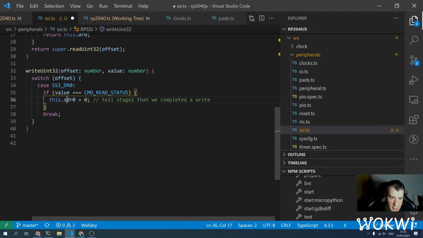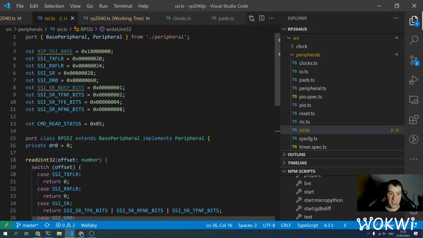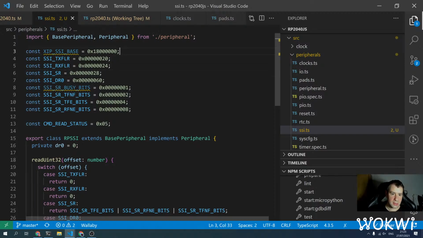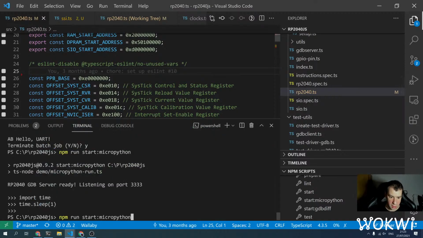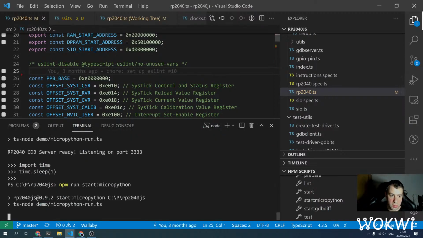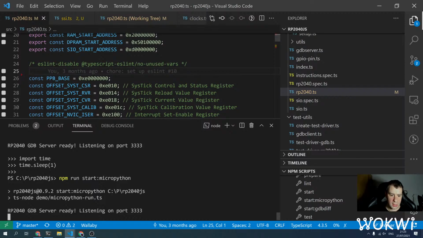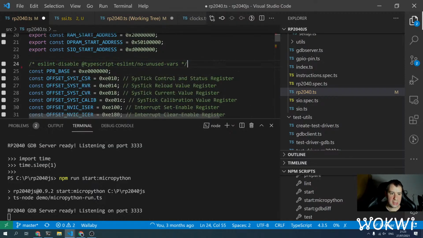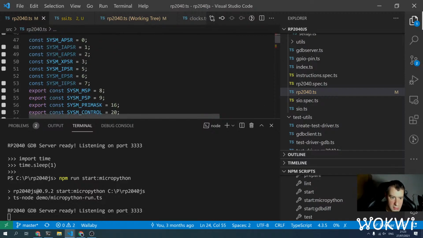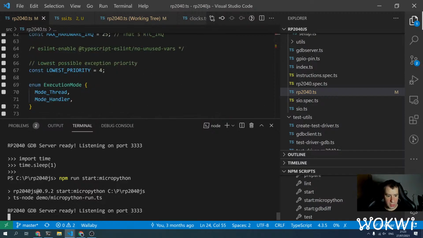And now if we run the code, we haven't wired this SSI. You see, we don't use this base, so at this point, if we try to run something, it will just be broken, or it will probably wait forever to initialize this SSI. You see, it's not going anywhere.